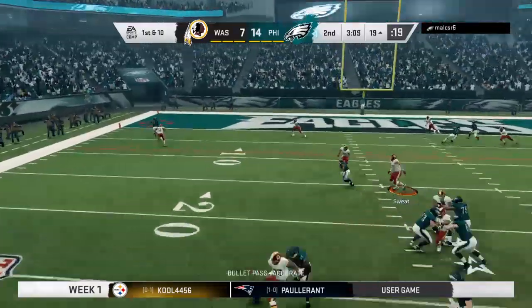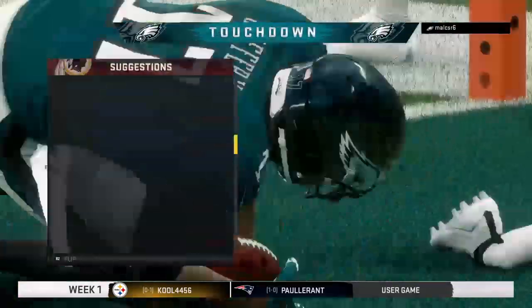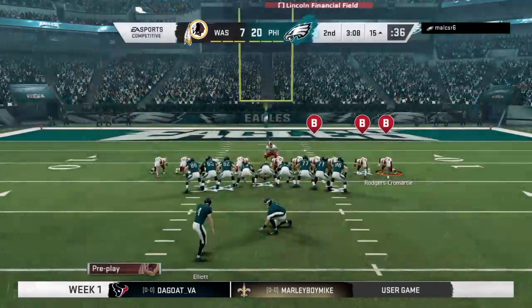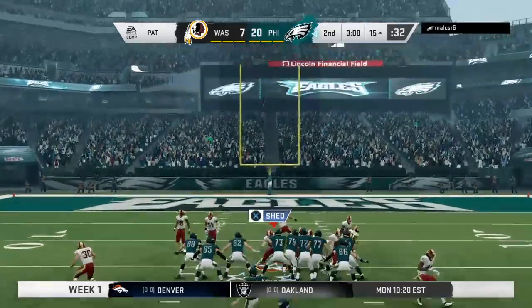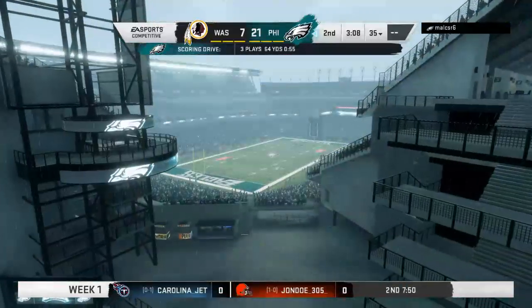Working from the gun, Wentz. Jeffrey with a catch left side. And he is into the end zone. Touchdown, Philadelphia. 3 touchdown passes now for Carson Wentz. And the Eagles able to push further out in front. Elliott good on the extra point. And it's now 21-7.